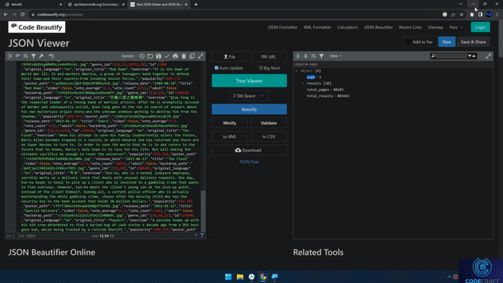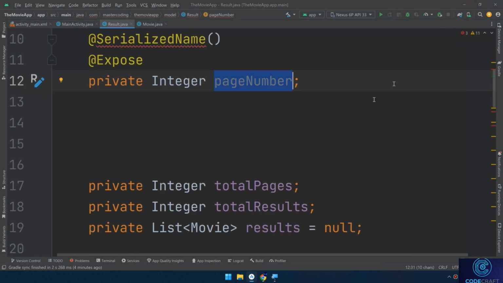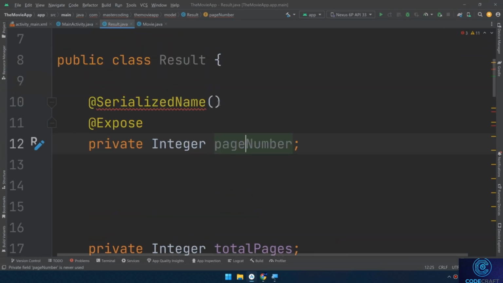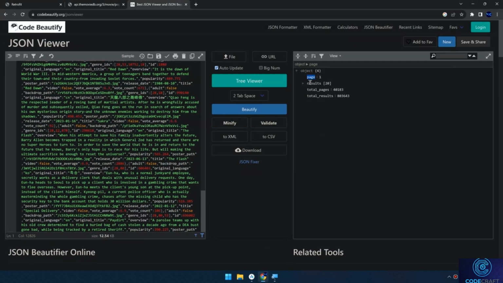So for that, I'll map this field in the response to this field in the object class by using the @SerializedName annotation. And here I need to specify the name of the field in the response exactly as in the response. So page is similar to this in the response.